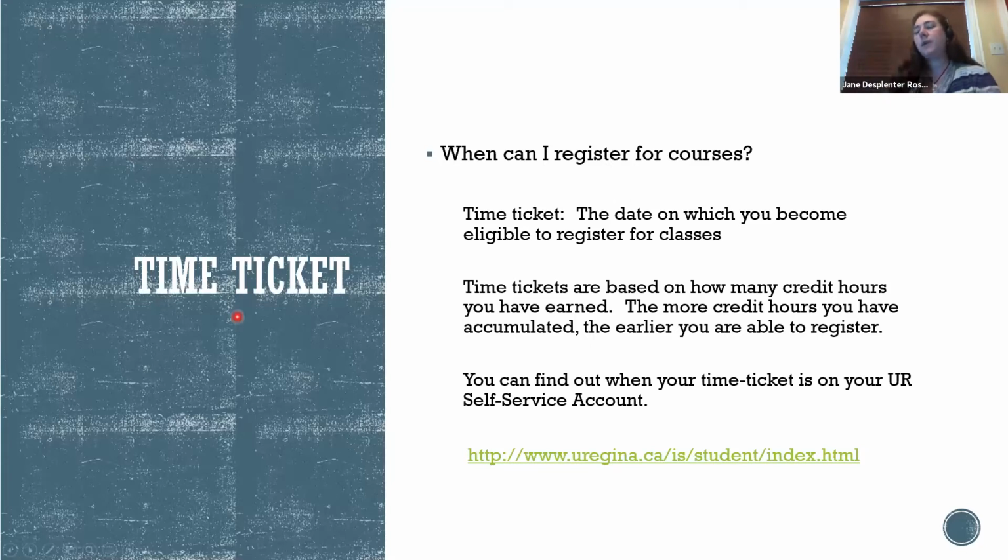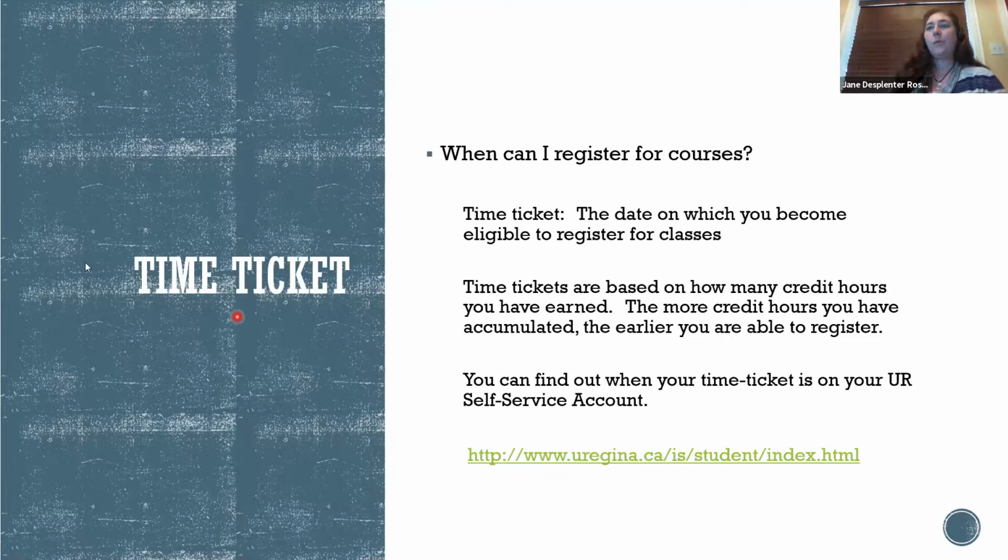Your time ticket will be published on UR self-service, which I'm going to show you today. So I'll show you where you can find your time ticket. As of today, it's open registration for the fall semester. So all of you should be able to register for the fall semester starting today. So if you register today, you'll have the best pick of courses that are available.